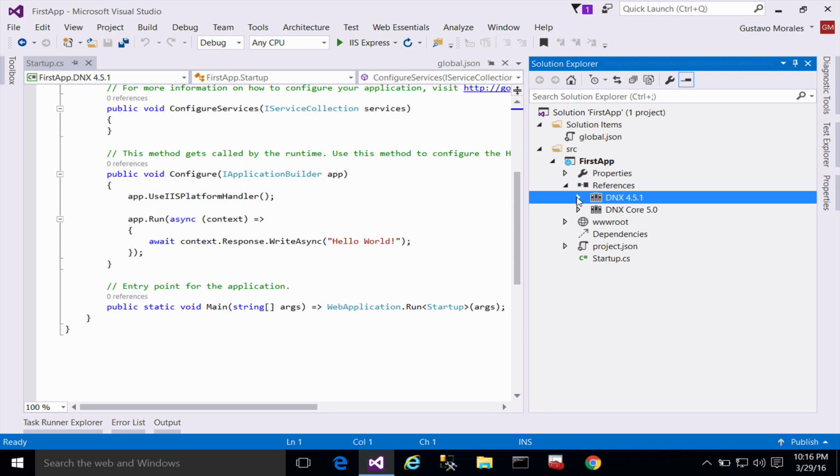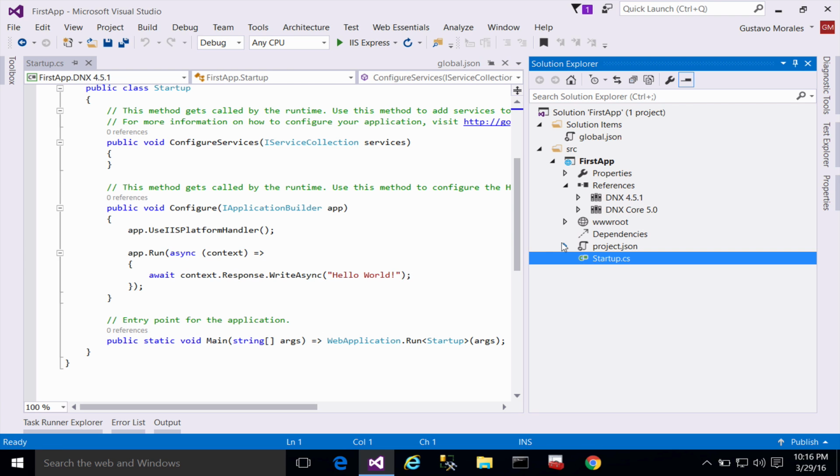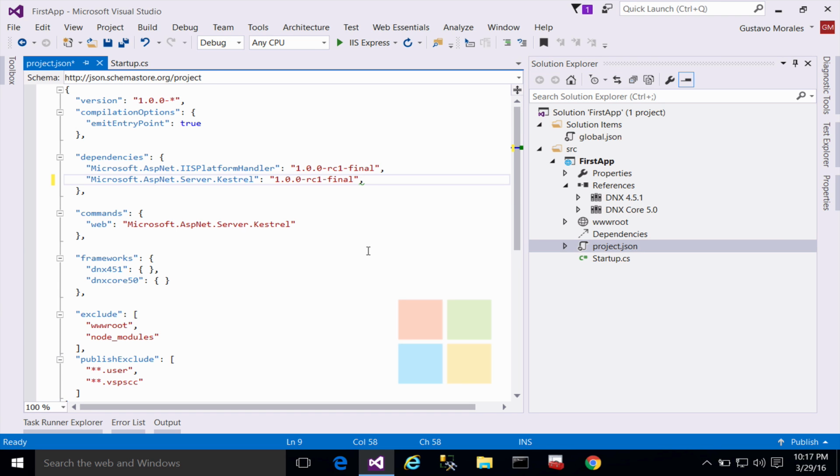We will start with our startup config, which is the entry point of our application. But before we do that, we need to add some references to use the MVC framework. Right now, we're not using the MVC framework because the system and the application is not aware of that MVC even exists. So in order for us to allow our application to be aware of these MVC framework and to import it into our application, we need to go to our project.json. Under our project.json, we have this dependencies file. And right here, we add everything our application is going to use.